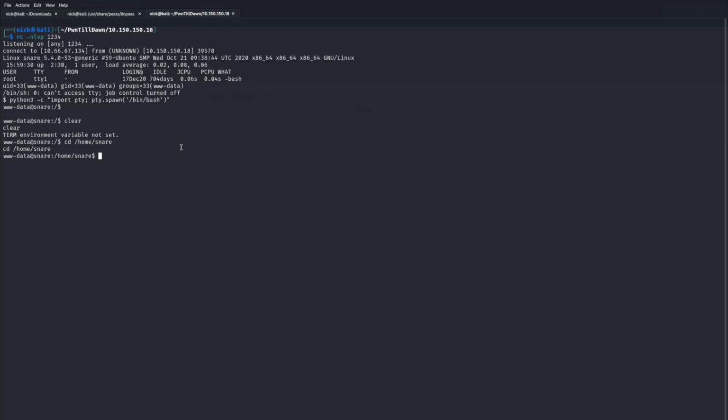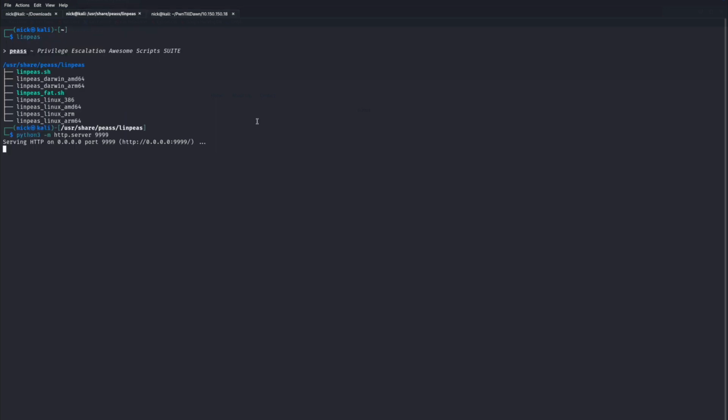So we would use wget, and we would type in http://, our IP address, which is 10.66.67.134, and the port that we have set up our service at, which is 9999, and our linPEAS script, which is linpeas.sh. Now we would press enter.